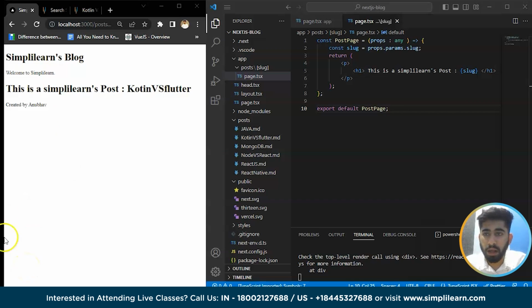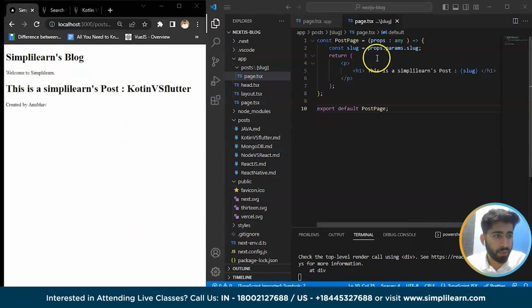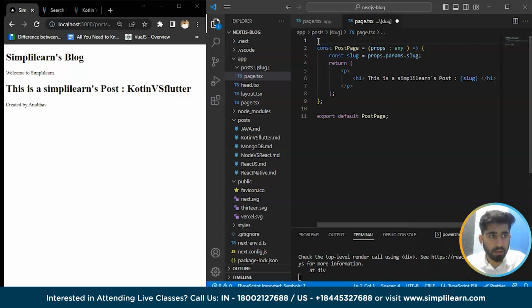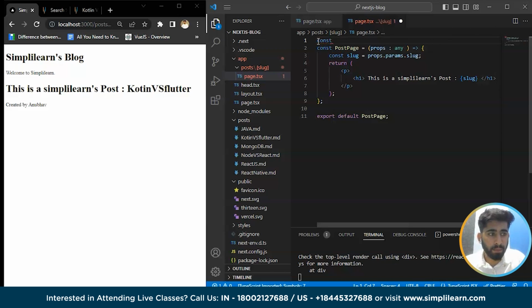Now what I want is the content of these Markdown files as the post content, and show it on the screen. So for that, I'm going to create another function, a constant, and I'm going to create one function as getPostContent, and I'm going to take a slug as a parameter. Okay, so let me write that function.